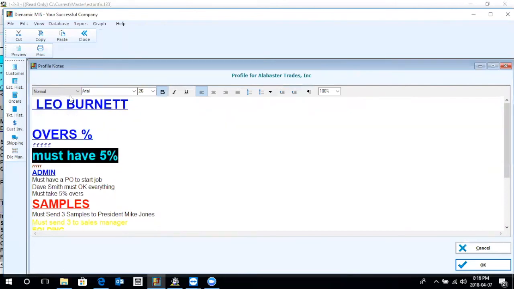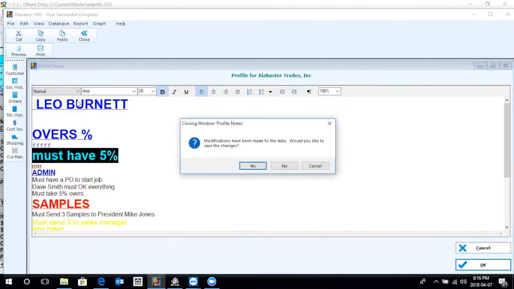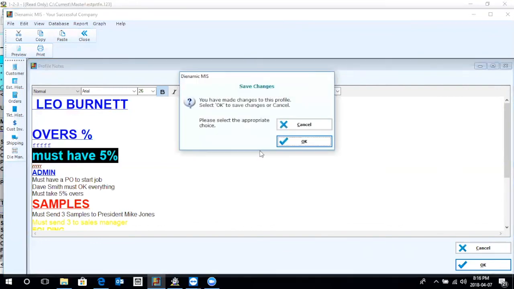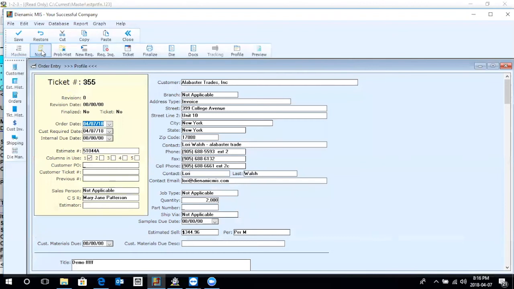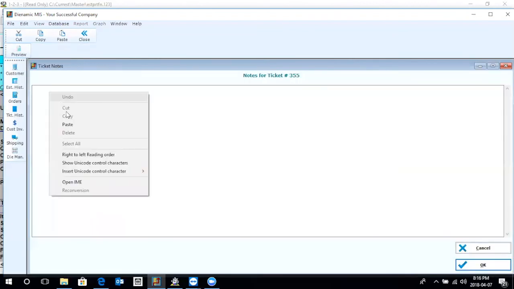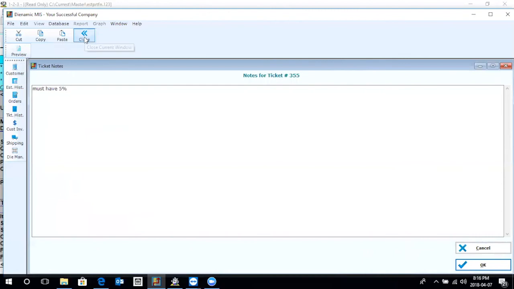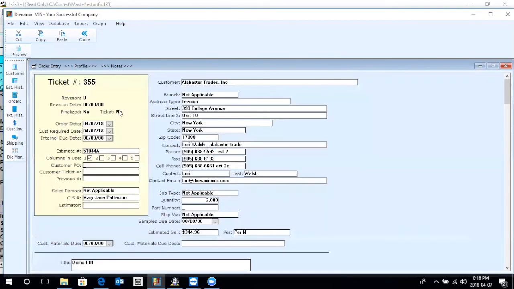You can copy any of that information and put it in the notepad that comes with order entry. If I click on the notes, I can now paste notes into the note area, and now the job will have notes against it as well. If there were problems with this job, it would have said see problems.